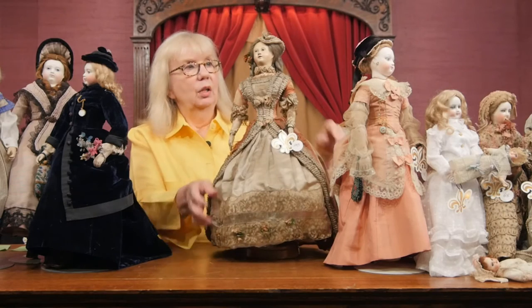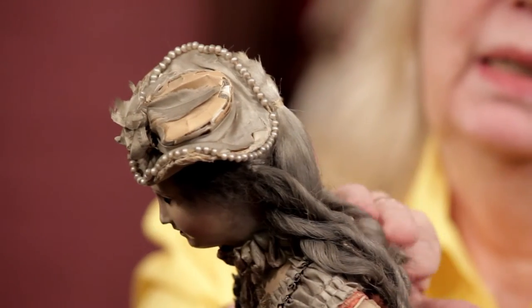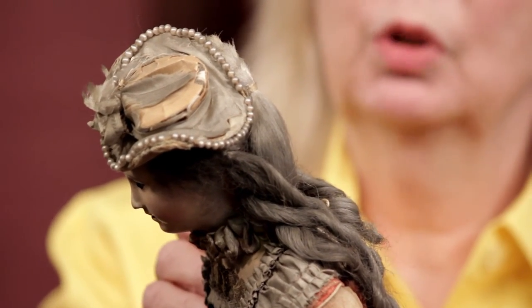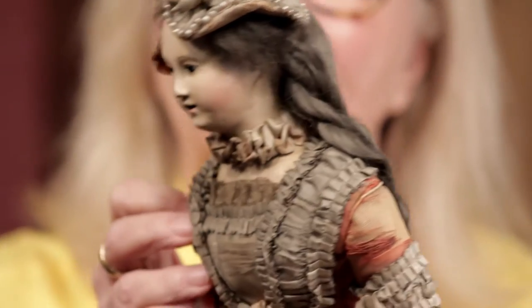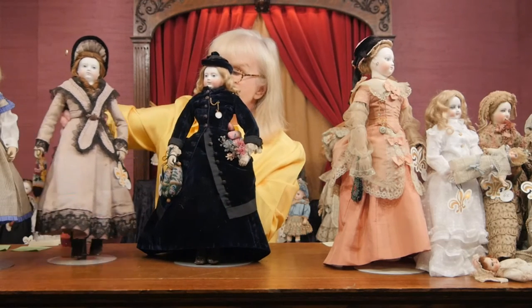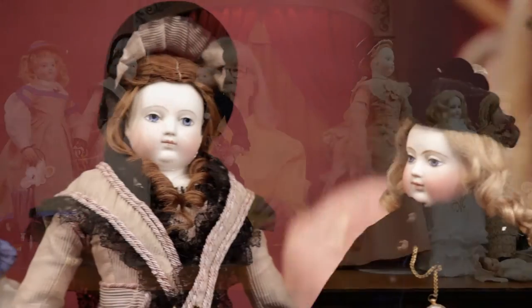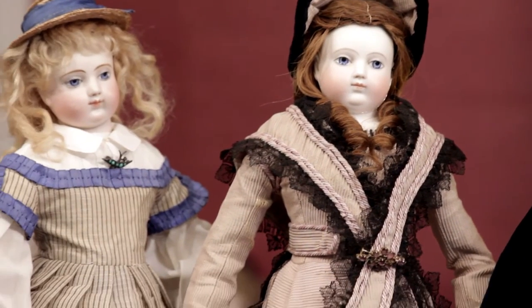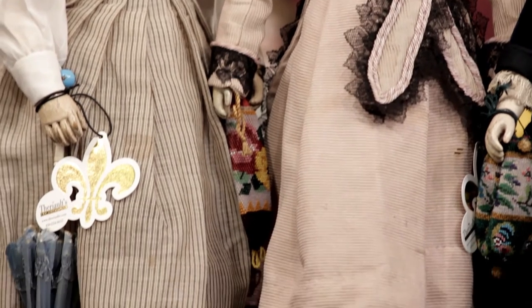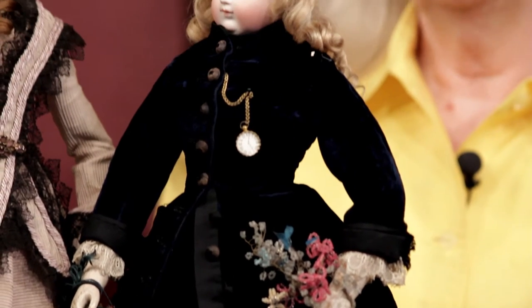Here she is in all of her wonderful glory. Look at her hat at the top — her original wig is very dusty, but that's the way the coiffure was at the time. Never been played with. Wonderful doll. In the late 1850s and into the 1860s, the magical name for designers of Poupées was Adelaide Hooray. The Hooray family were notable for their furniture making — they made wonderful metal furniture finished with needlepoint and tapestry covers.